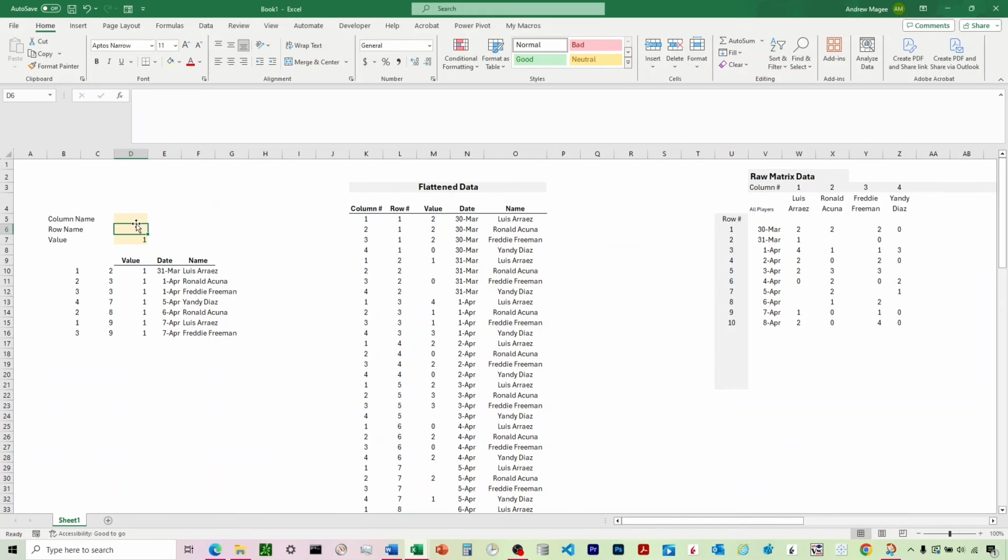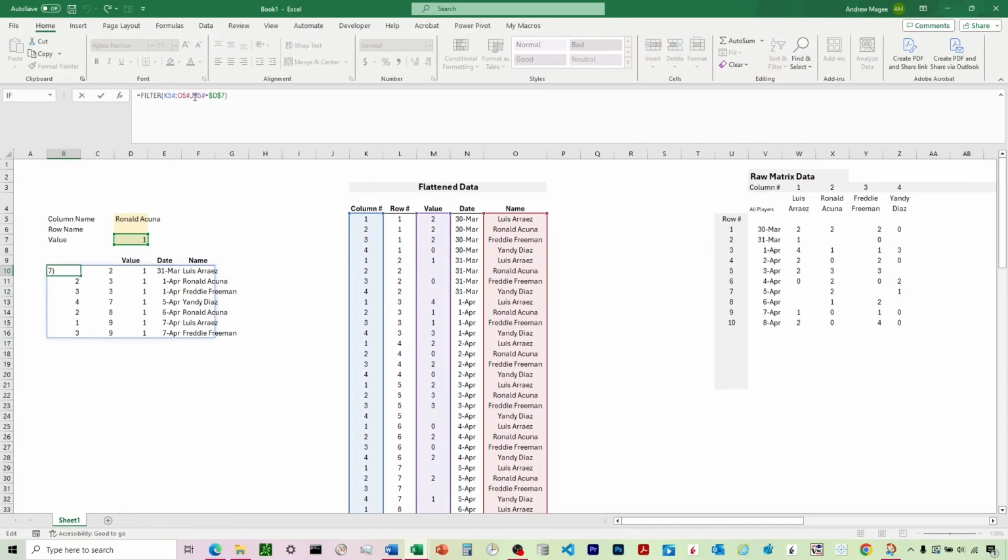Let's say I wanted to see 1 hit from every time Ronald Acuna had 1 hit. The column name here is Ronald Acuna, so I'll enter Ronald Acuna up here. How to adjust it so that it filters based on both of these is over here on that second parameter. We're going to add another condition.